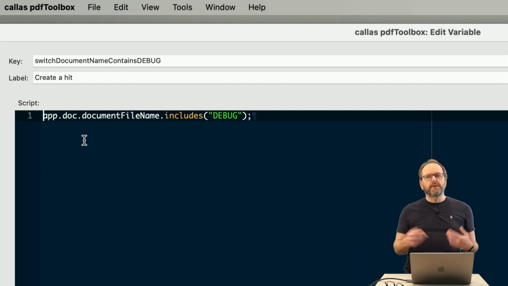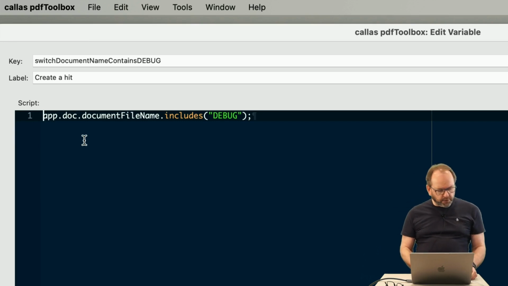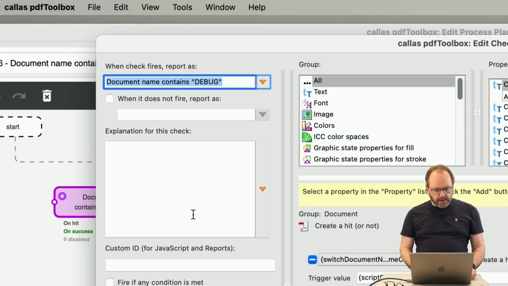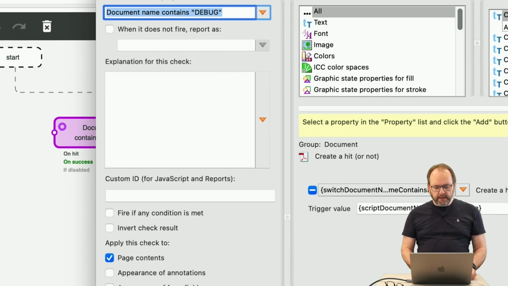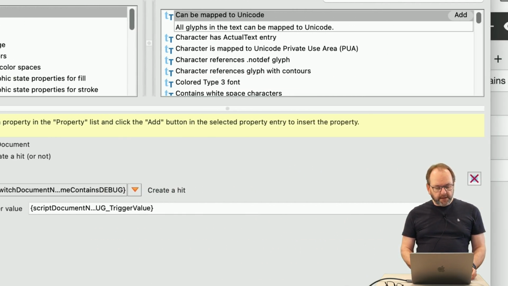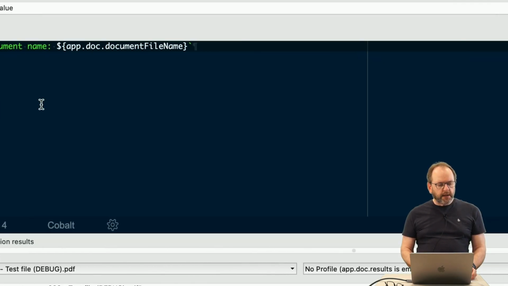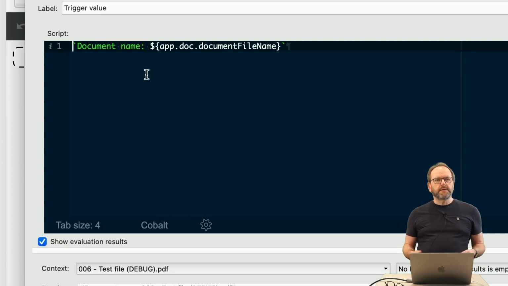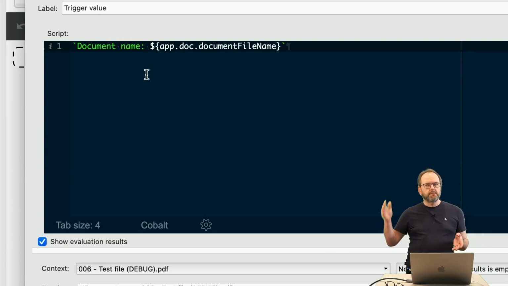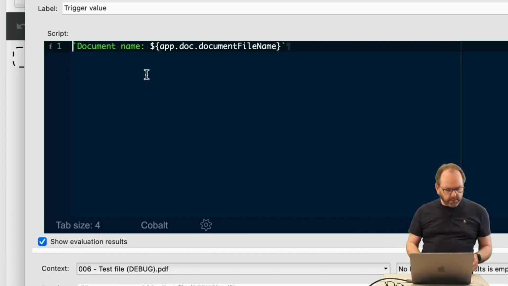That will result in true if the word debug can be found in the file name, and false if it cannot. So in my check, if that returns true, a hit is created, with a trigger value determined by another little script. The trigger value in this case is just "document name" and then app.doc.documentFileName.